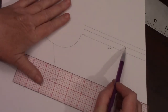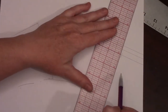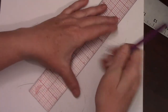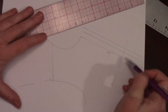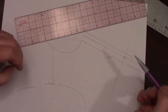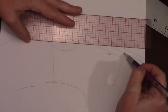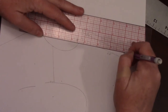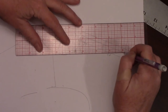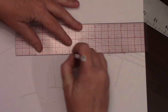I can ignore this one, but I want you to be aware of it. So if I mark where the bust level line is right here, then I can come back to this point, which is at the bust level, because I think it's going to end up a little higher. And I'm going to start here and line the ruler up right here and rotate the ruler around until it touches the neckline. And that actually ends up right about where I put that mark. So I'm happy with this.